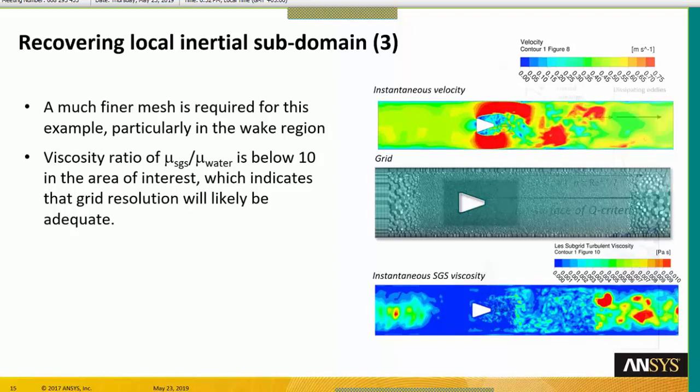So to solve this issue, at this point, best is to refine the mesh. So that's exactly what the user has done here. You still have the obstacle with a local refinement corresponding to near wall flow. And then you have a region around the obstacle, a bit further extending downstream, where you are going to refine all the cells. And then you have further refinement and so on. So compared to the previous mesh, clearly you are refining a lot the mesh. So you will have finer cells to capture finer eddies.